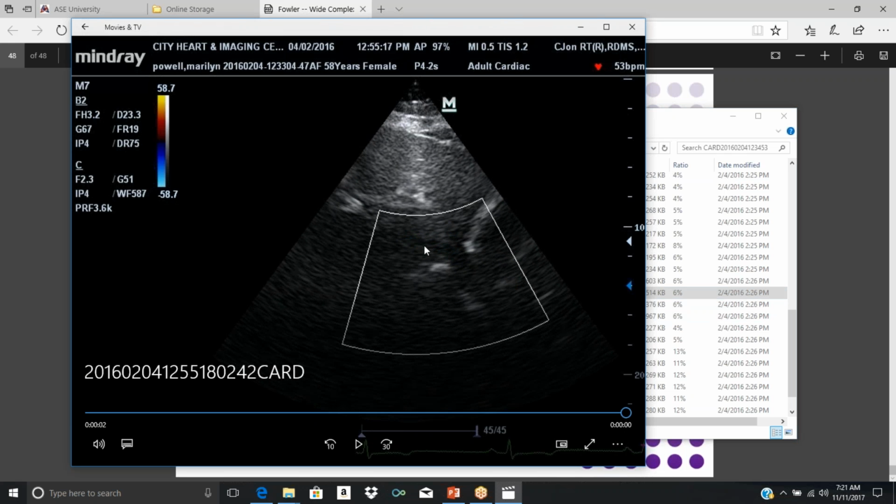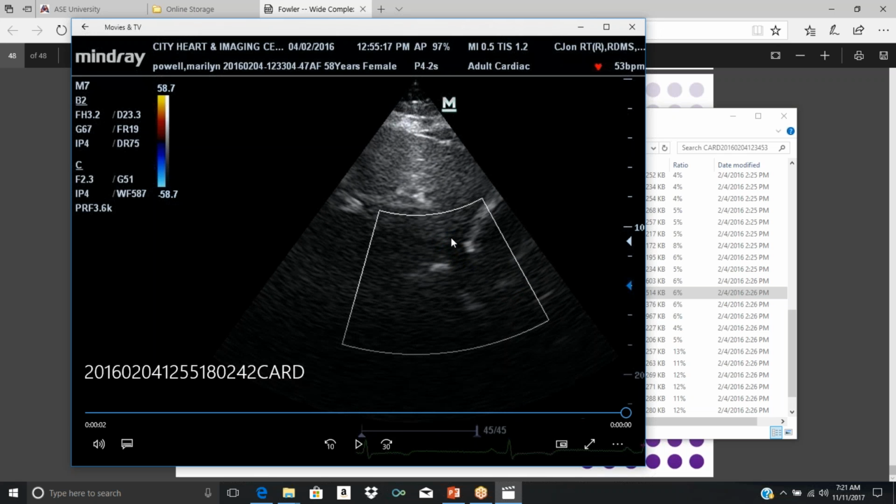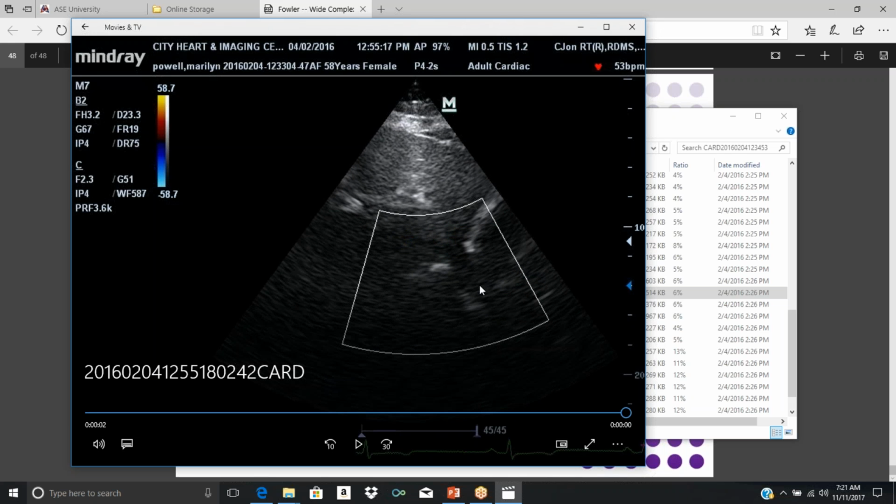Okay, so you can put your color there. You see inferior vena cava right there. The hepatic vein is going to drain into the inferior vena cava, so all that fluid is going to be blue. Right side of the heart is right here. The right atrium is right there. This is the liver. Hepatic vein is right up there. Inferior vena cava is right there.